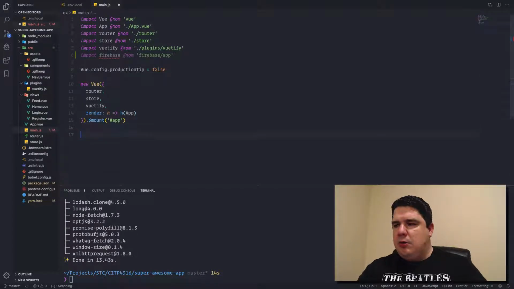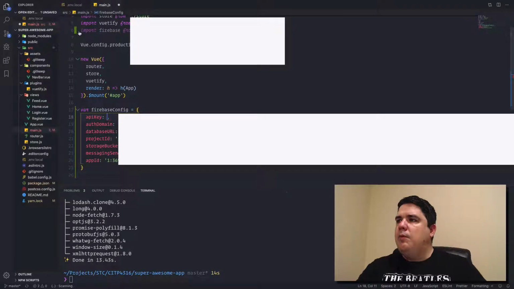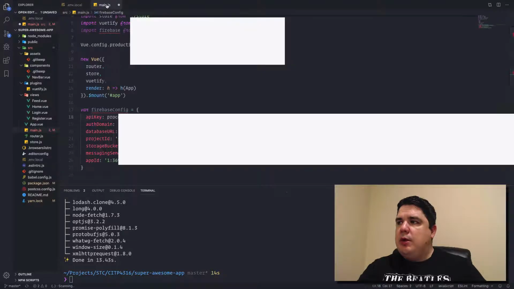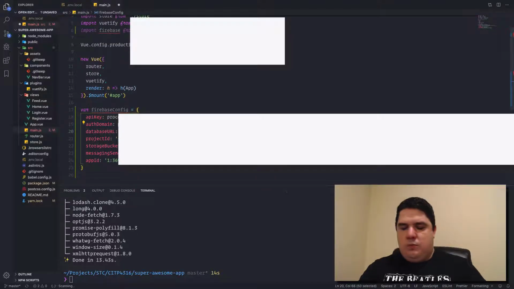It's actually after Vue gets mounted. But instead of saving this, what we're going to do is process.env.VUE_APP_API_KEY, because we saved the value of the API key in the VUE_APP_API_KEY variable, and we do that with the rest, without the quotes. process.env.VUE_APP_AUTH_DOMAIN, database URL, project ID without the quote.